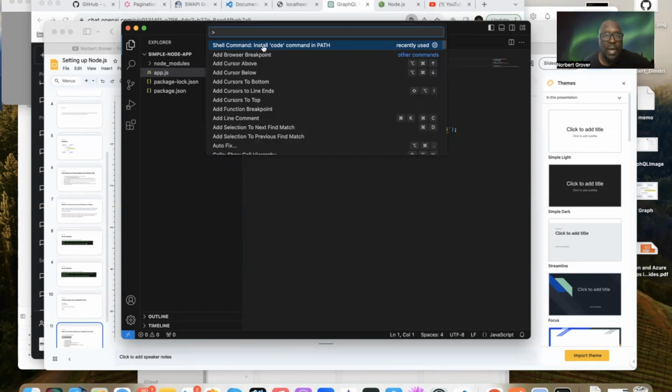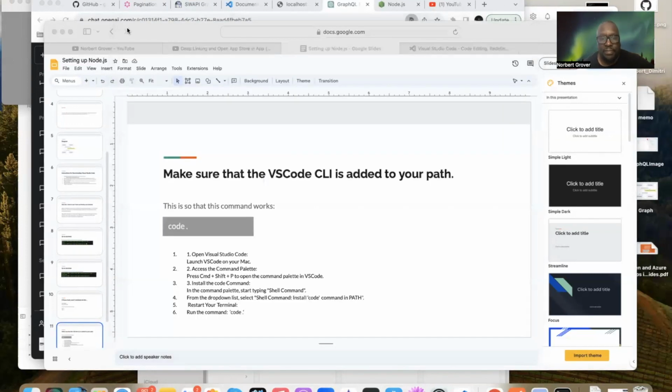Install the command path and click enter. That will add it to your command path. Now I've already done that, so I'm not going to do it again. That's why my code command works.